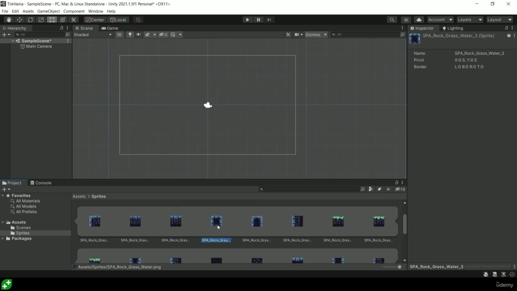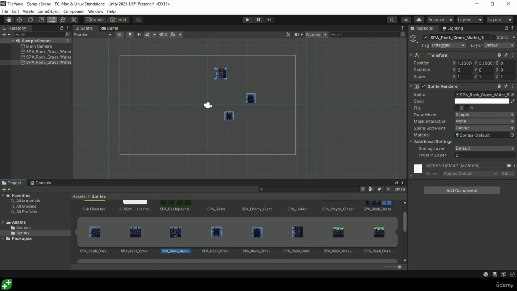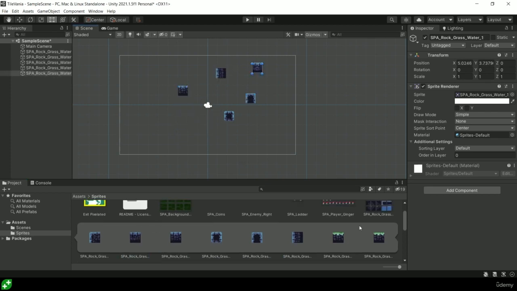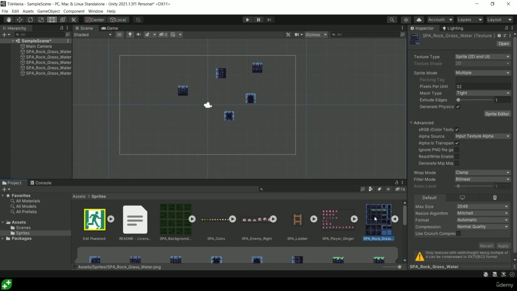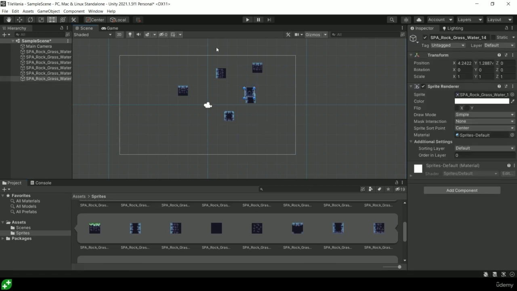It's chopped it up. If I was to grab one of these and drag it into the scene and drag another one into the scene, then these are now individual assets that we can use within Unity, all being pulled from our one singular sprite sheet. So that stays as a single asset, as a single sprite sheet. We've just given some logic to say how it's chopped up and how it's presented.